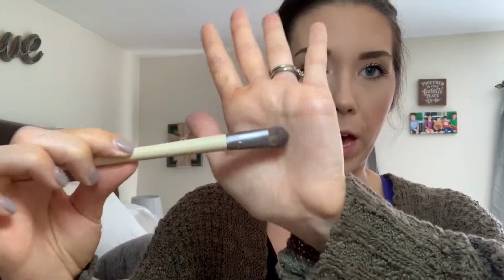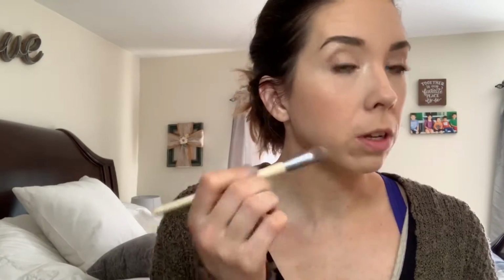Okay, mascara is done, and I forgot that I did not do highlight. So I'm going to use this. I've been loving this brush lately. It's a really fat, dense eyeshadow brush, but I've been using it for highlight. And I'm going to use this Champagne highlight. It's an eyeshadow, but I'm going to use it as a highlight. And I like that I can get really targeted with where I'm putting it, because if I'm not careful, sometimes I end up looking like a glazed donut, and that's not really the look I'm shooting for, you know?